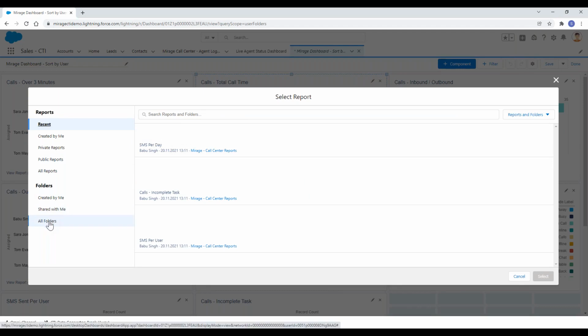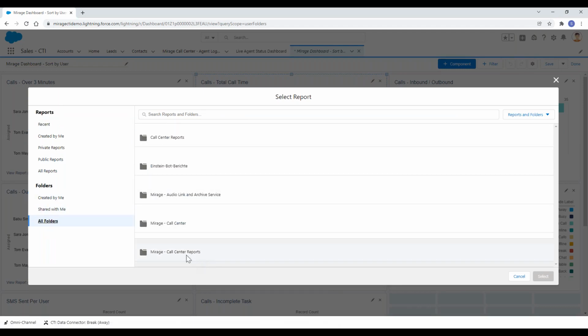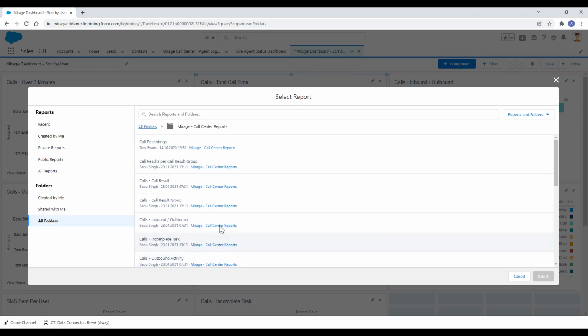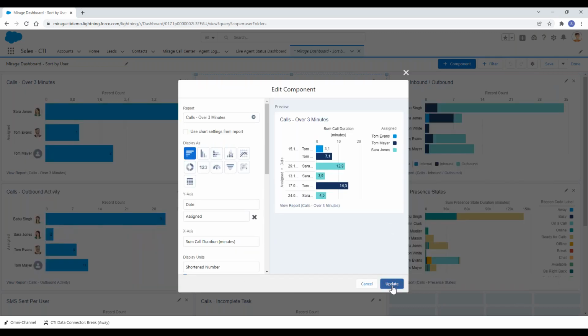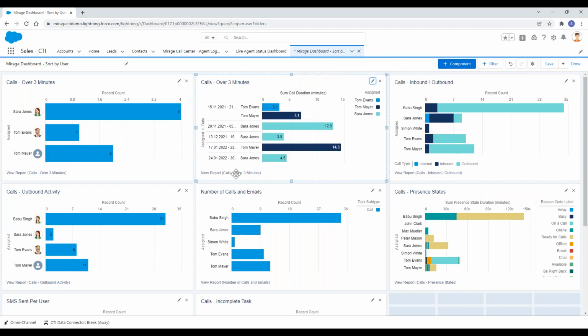So here you would also navigate to all folders, Mirage Call Center reports, or to the reports you want to add. For example, we want to add the calls over 3 minutes. There we can directly and easily update this whole dashboard to your liking, and then you can just save it, or you can just save it as a new dashboard if you don't want to edit the original one. If you want to keep it as a template, for example, you could just save it as a new one.